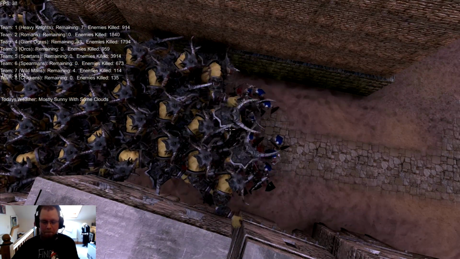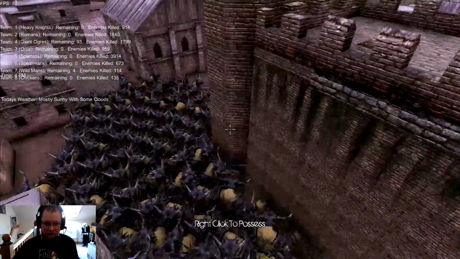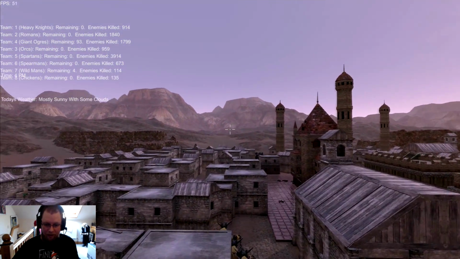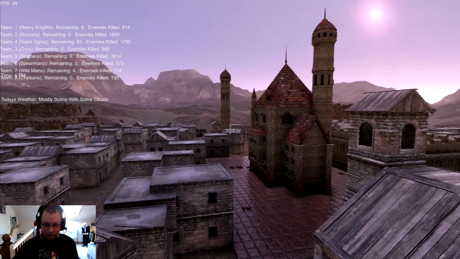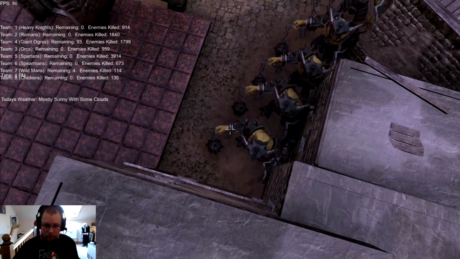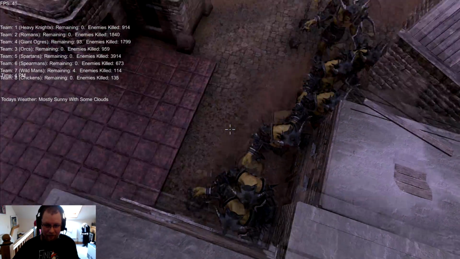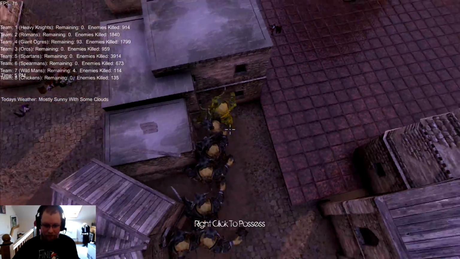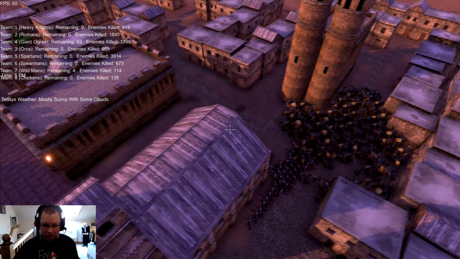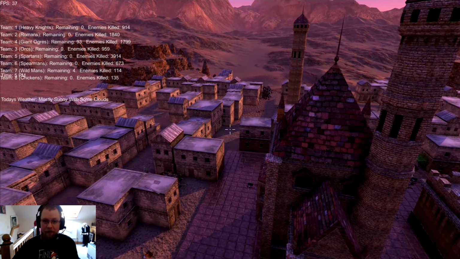Come on, finish off the last 10. Thing is, if the wild men are in that building, then they're not going to be able to kill each other, and we won't actually have a victor for this match. God, these are really bugging out on the scenery, aren't they? Yeah, it looks like neither side is going to be able to win, which means I think I'm going to call this victory for the giant ogres.